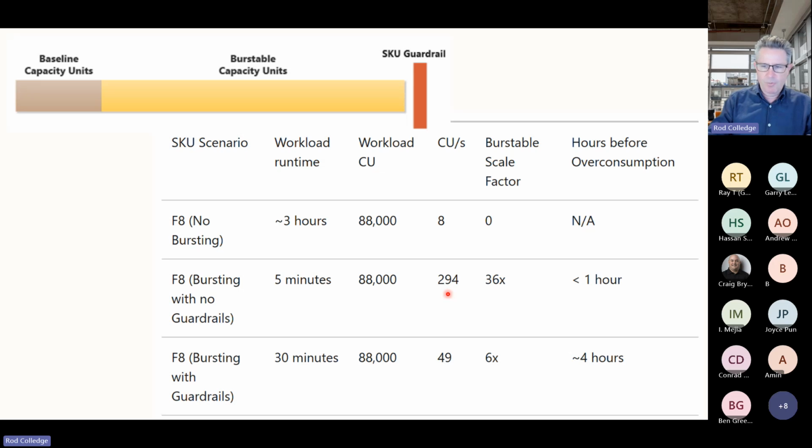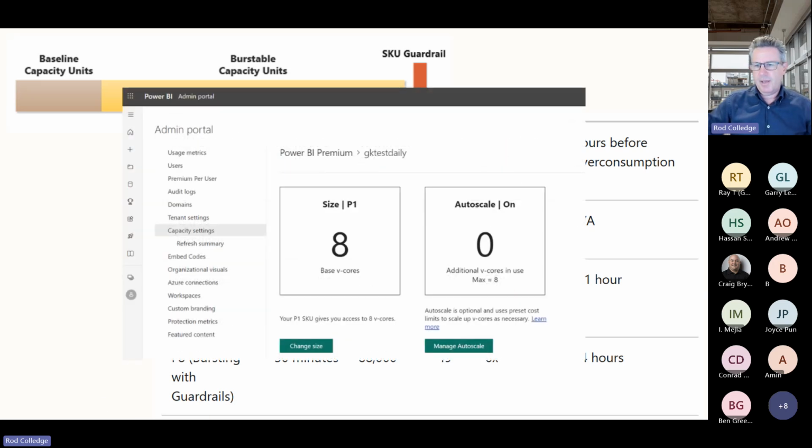So what we do is we put guardrails in place so that same job, instead of taking 3 hours, takes about 30 minutes, but the throttling doesn't occur for another 4 hours, which is a good blend of those two. There's actually a link which I'll put in the chat window, which talks about this in a little bit more detail to help you understand the mechanics of how that works in the background.